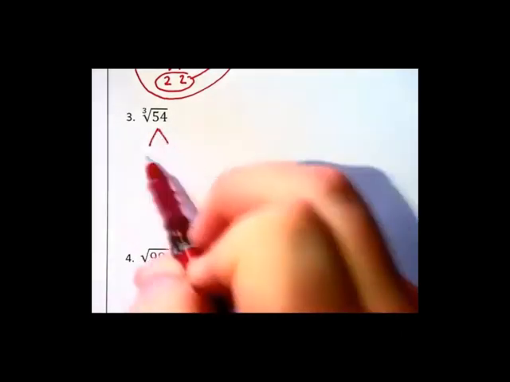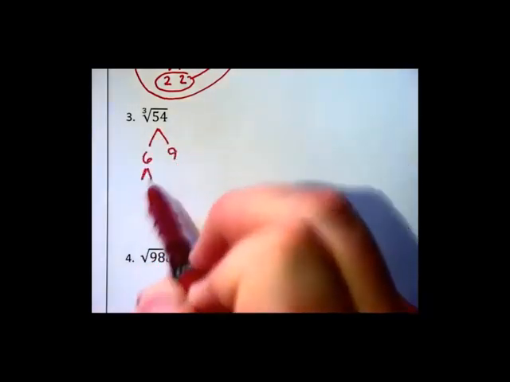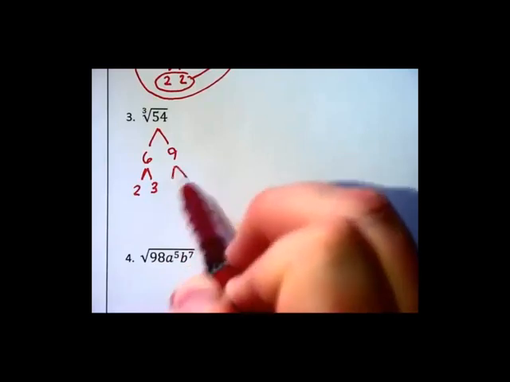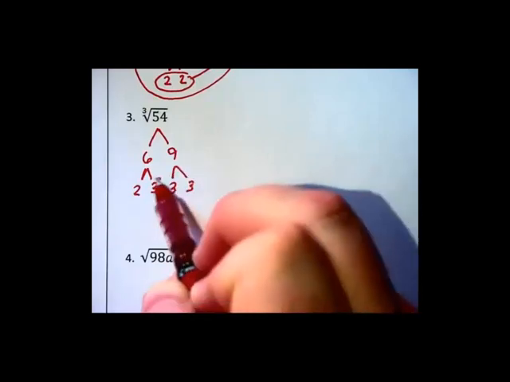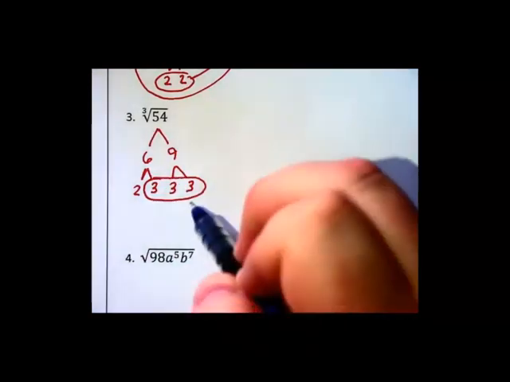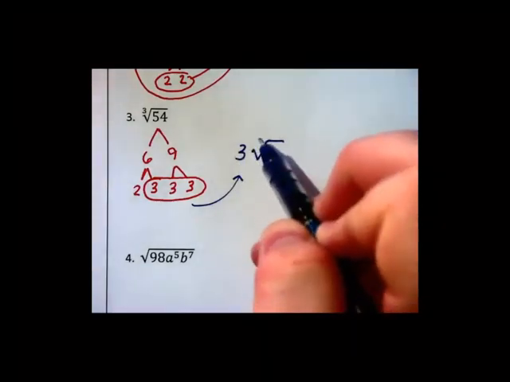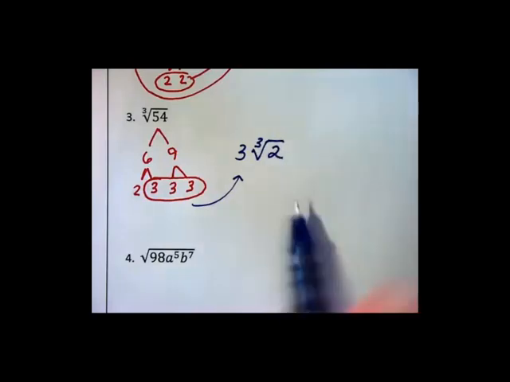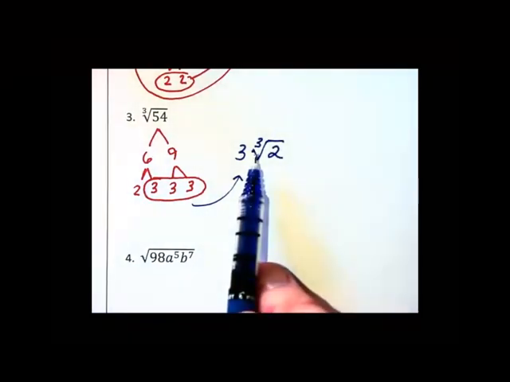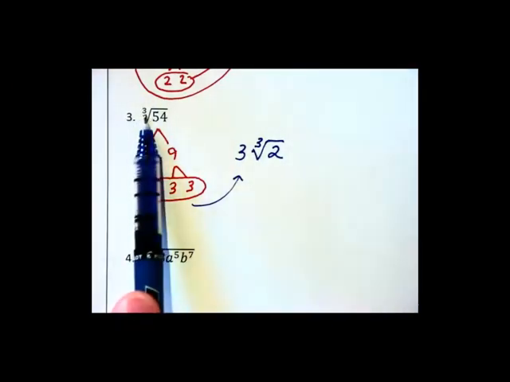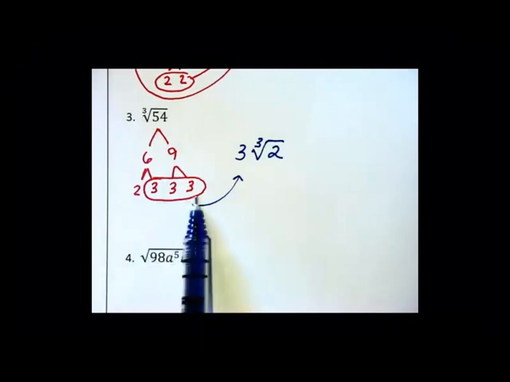When cube rooting 54, we're no longer looking for pairs, we're looking for 3 of a kinds. I'm breaking this down into smaller prime numbers, and now I'm going to have a 3 of a kind of 3s. That 3 of a kind is going to come outside, give you a 3 on the outside, and then left over inside the cube root is the 2. Don't accidentally forget to leave out that index of 3 in your answer. So, the index tells you what of a kind that you're circling to bring out of the radical.